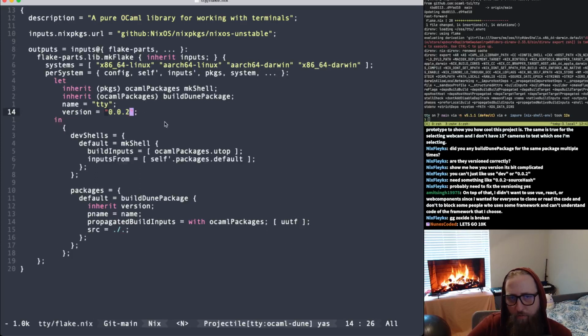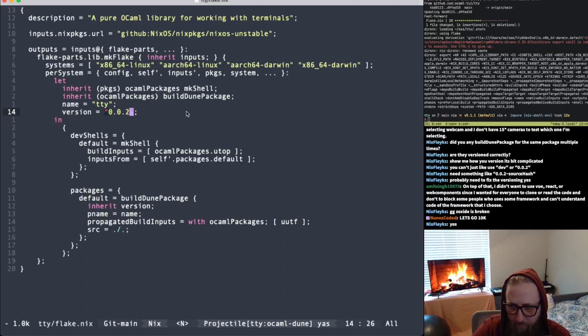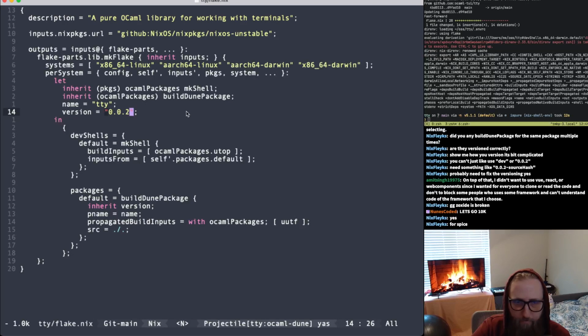So I guess my question is, if I make any change to the flake, do I need to do something? Do I need to have a different version for it in this field right here? As far as you understand it? Okay, so that's the problem.